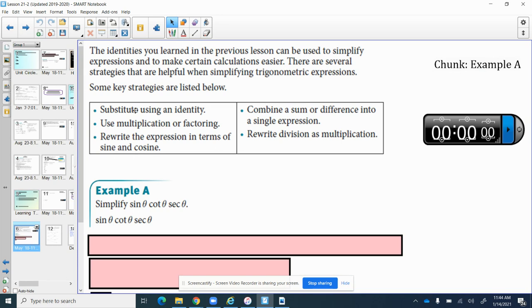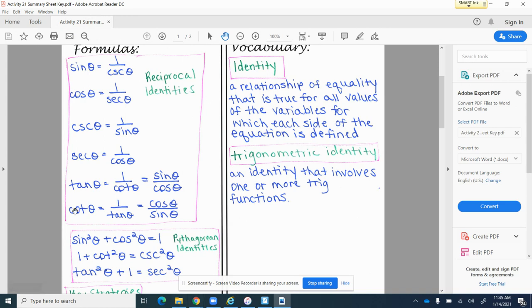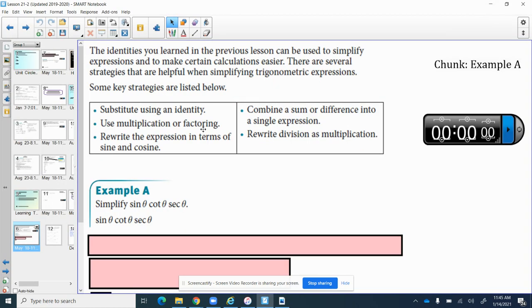So when we are looking to complete identities using trigonometric expressions, we have a list of strategies to start solving them. Kind of like we did with algebra, you want to look at some different strategies that are special to these trig expressions. Sometimes substituting is helpful, and that goes back to using this list that you hopefully started for yourself yesterday of the trig identities, reciprocal, and Pythagorean, and rewriting with cosine and sine for tangent and cotangent. You'll notice that that's something on there.